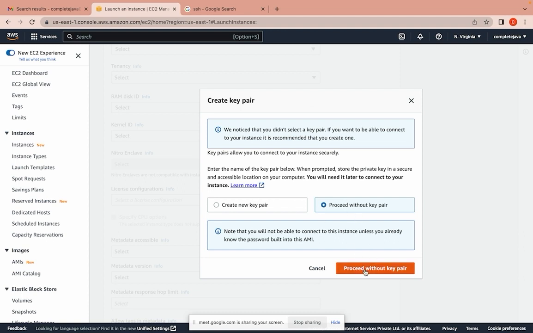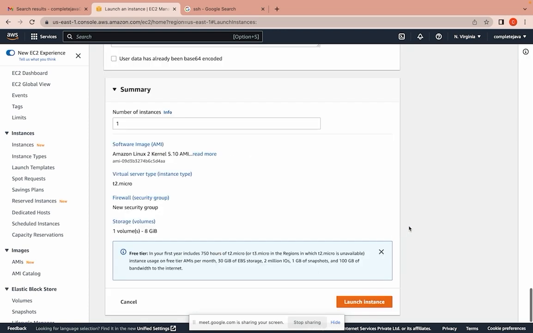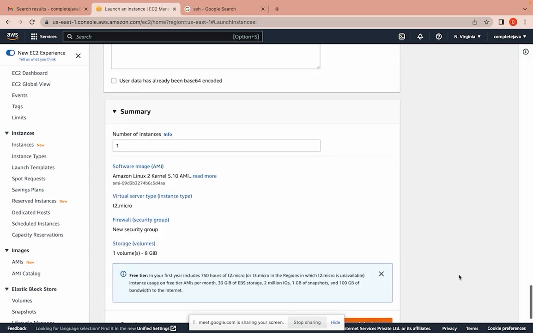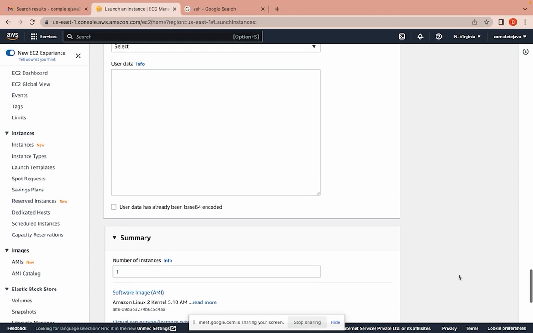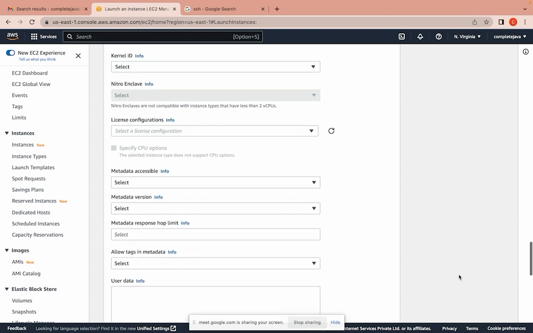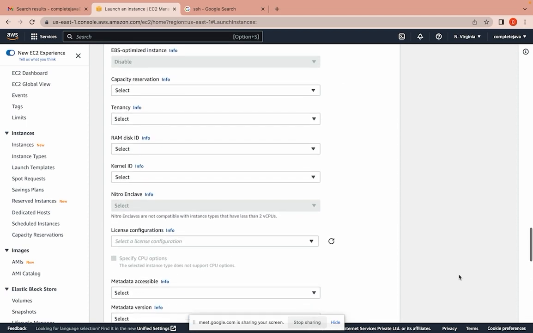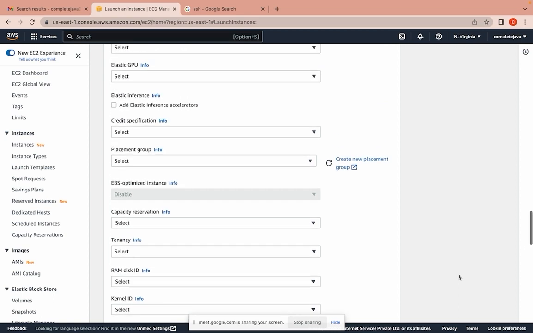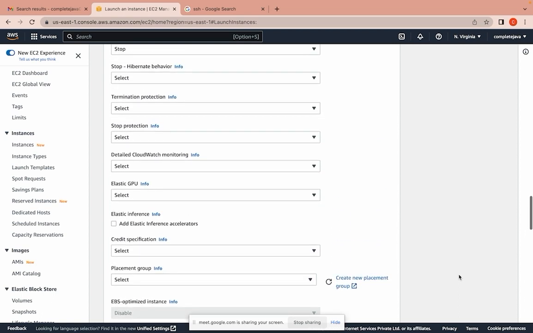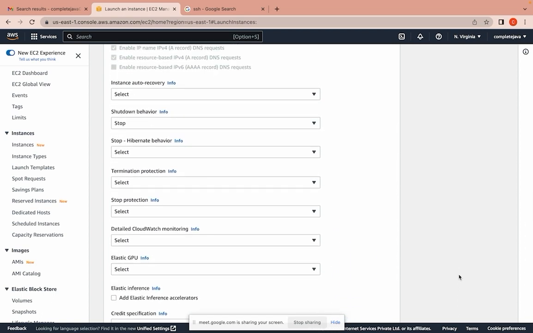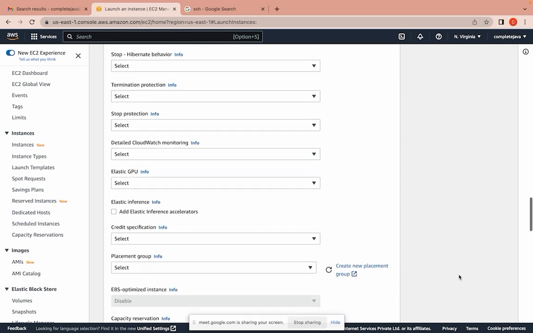And the tenancy model, where to select? It should be here somewhere. I will show you, good question. It went below, I think.